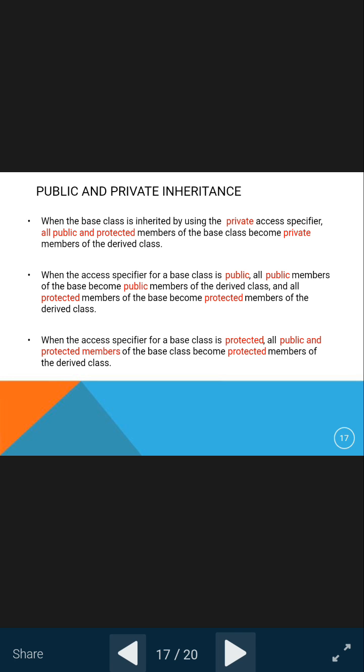Public acts as protected in the derived class, and protected acts as protected in the derived class. Okay, so this is about public, private and protected inheritance. Okay, okay ma, thank you.